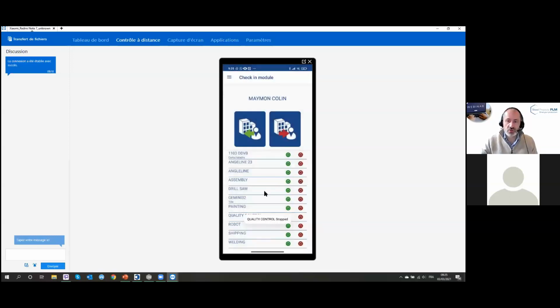Okay, so you can use that per workstation, but you can use it, let's say globally speaking, for the employee called Colin Mayman. In this case, you have to click here and it will just tell that he arrived in the company, and when he leaves the company at the end of the day, he will declare that he will depart. Okay, so it helps to count the hours of the worker, and this one helps to count the hours of the worker on a specific workstation.